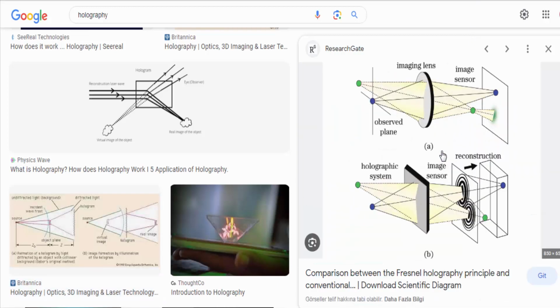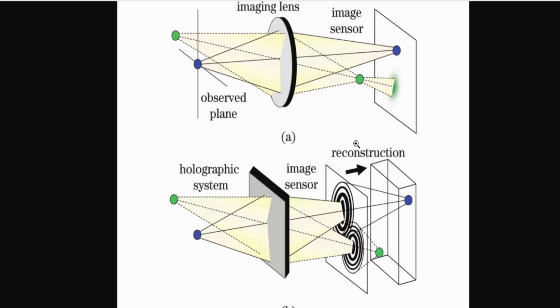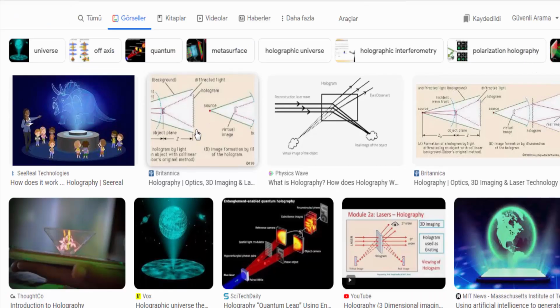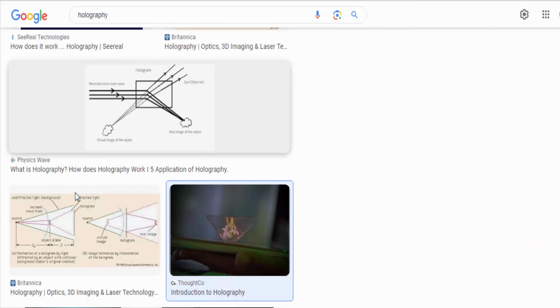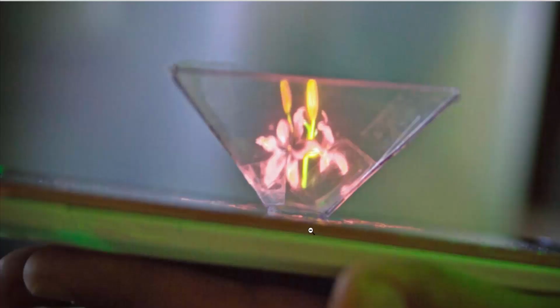Recording. To create a hologram, a laser beam is split into two parts. One part, called the reference beam, is directed onto a photosensitive recording medium, such as a holographic plate or photosensitive film. The other part, called the object beam, is directed at the object you want to capture in 3D. To reconstruct a hologram, it is illuminated with a coherent light source, such as a laser. The light diffracts from the hologram and reconstructs the wavefront of the original object, creating a three-dimensional image.